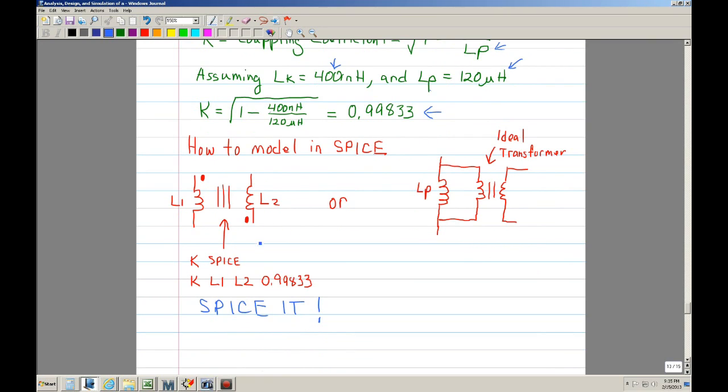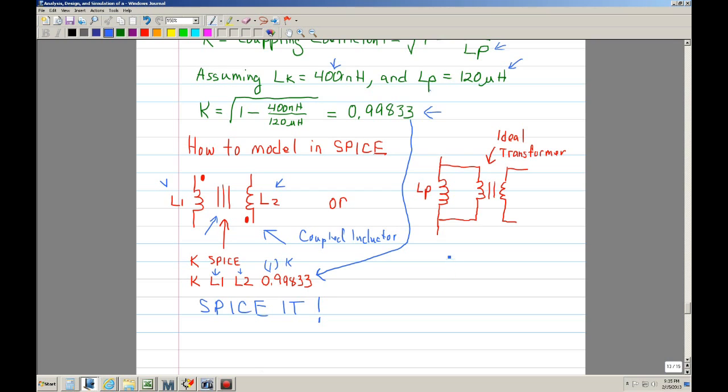If you're using the coupled inductor model, you're going to have L1, L2, and then also K. Typically in my prior simulations I've been using a 1 for that K factor. In this case, you define what you calculated right there.